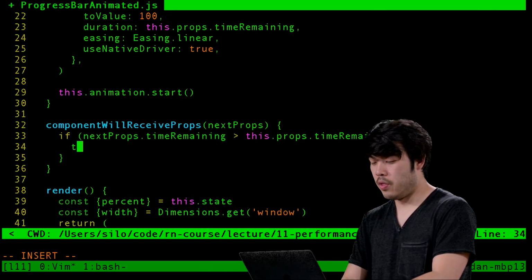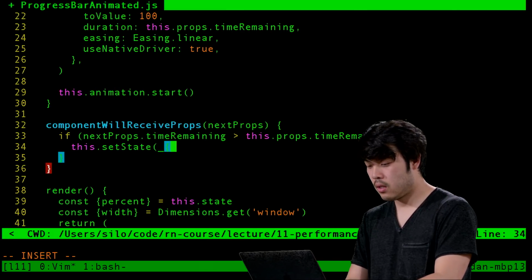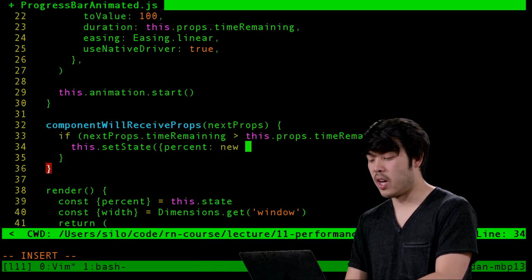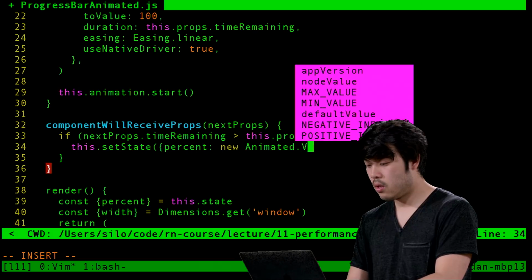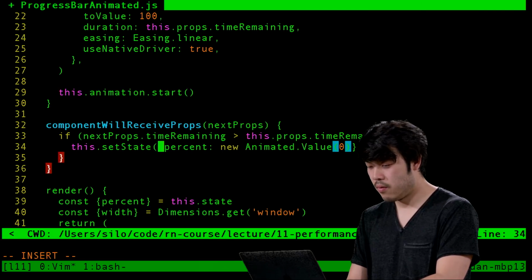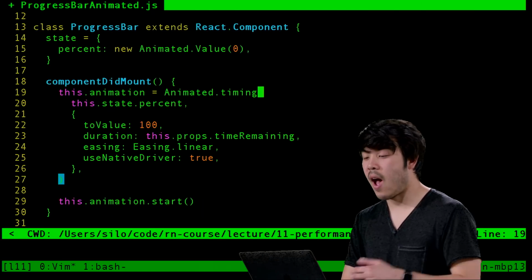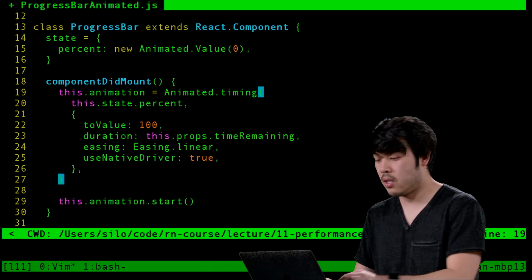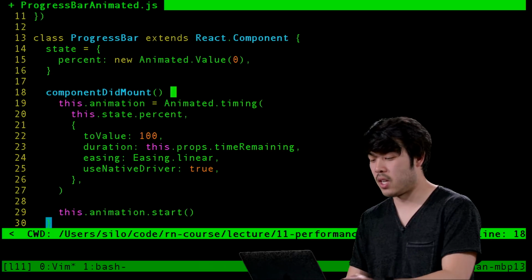Well, let's do this.setState. The percent is going to be a new animated value that starts at 0. And then after that happens, so we need to make sure it resets the state, we're going to restart this animation.